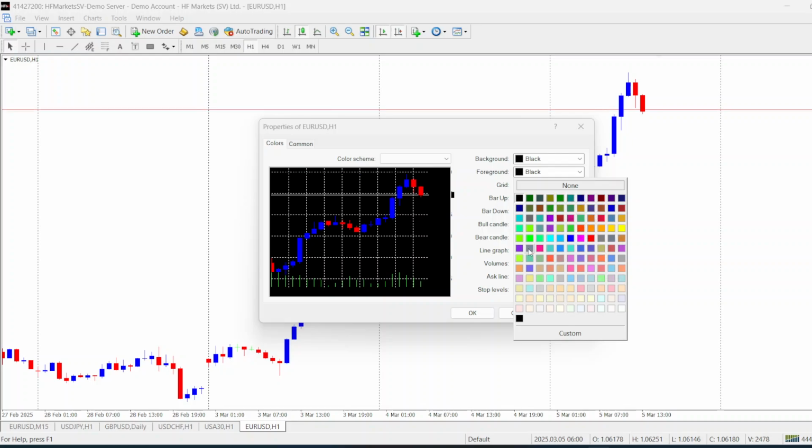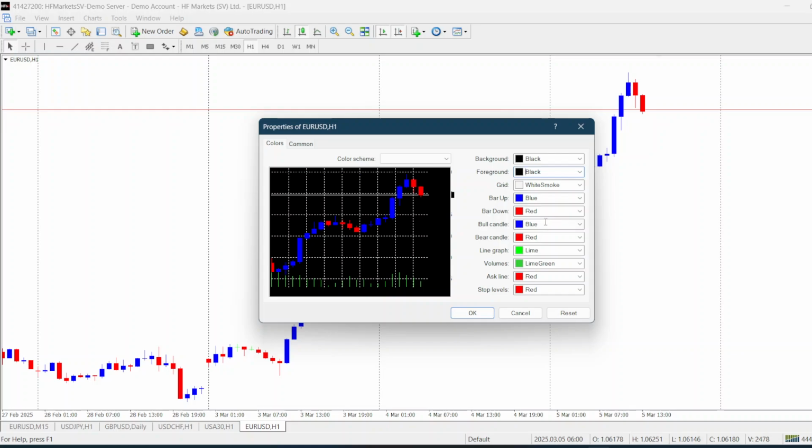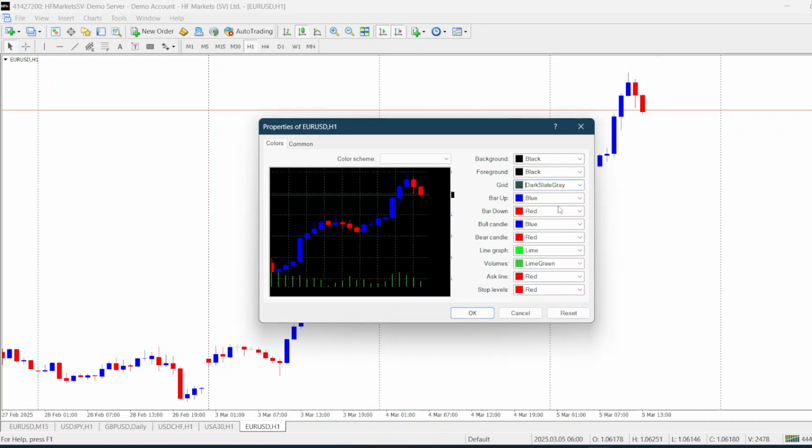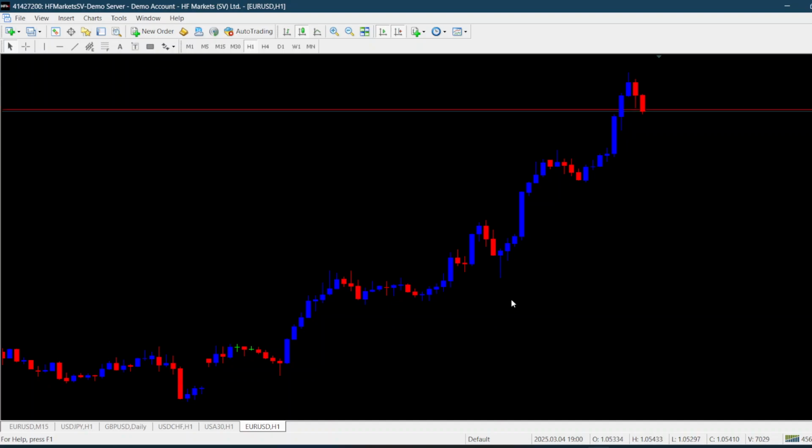For your bullish candles, you can use blue. For your bearish candles, you can use red. For your grid, you can use dark gray or none. A pro tip for you: avoid neon colors or overly bright backgrounds because they may look cool but can cause eye fatigue over time.